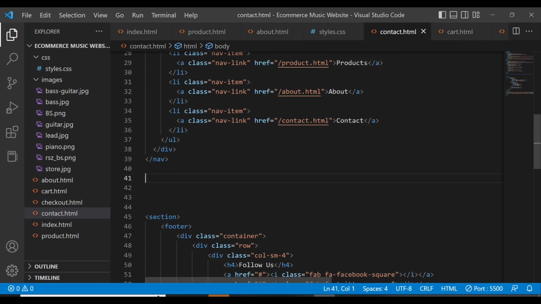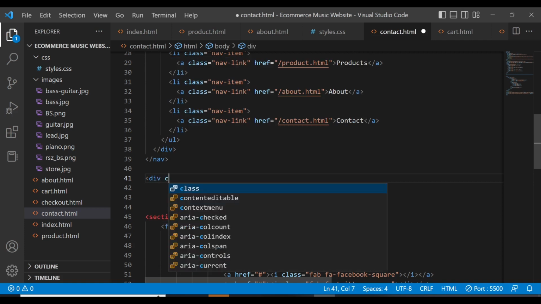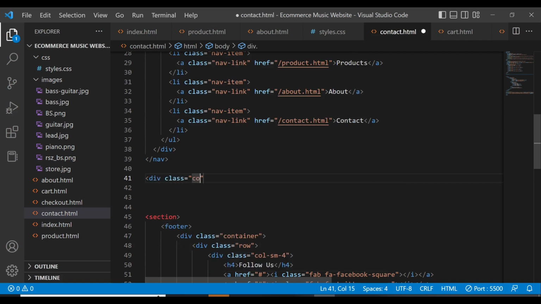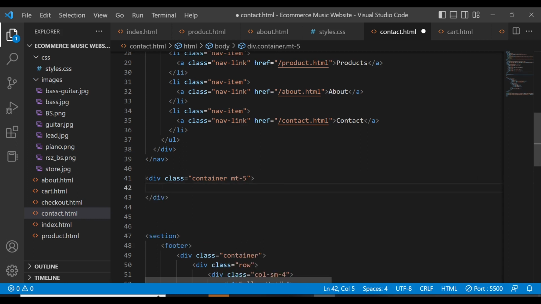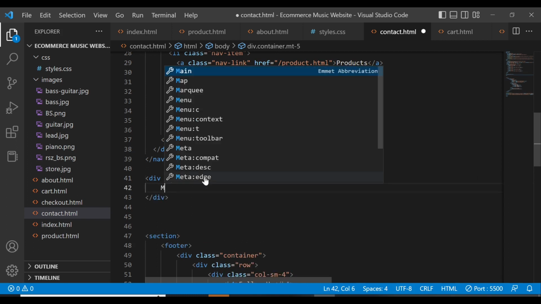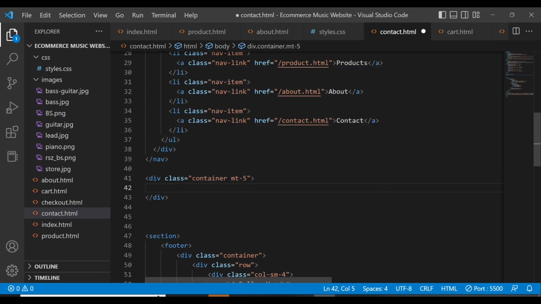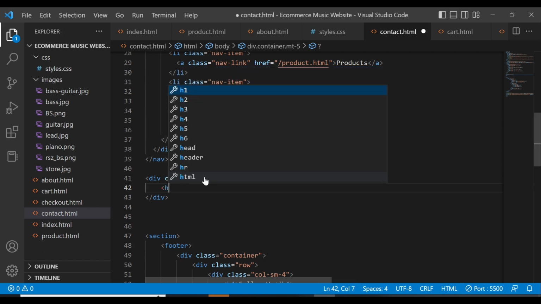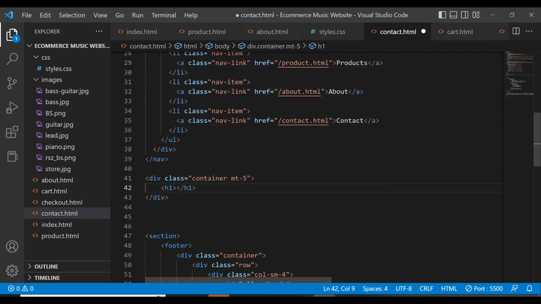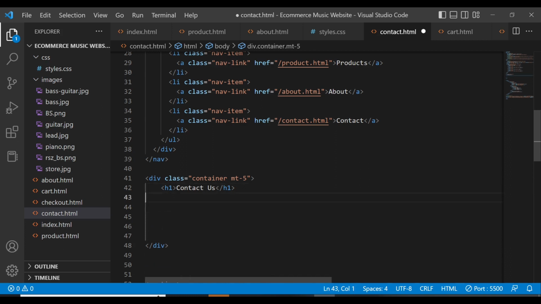Now on the contacts page here, what I'm going to do, I'm going to set a div here, a div class of container. Then within the container, I'm going to give that a margin top of 5. Now I'm going to give a heading of h1, which is contact us. Now I can still use the previous one I had, or this one I just choose to ignore. So let me just use the basic styling. So that is what we are having. So this container is for there. So that div should be downwards.